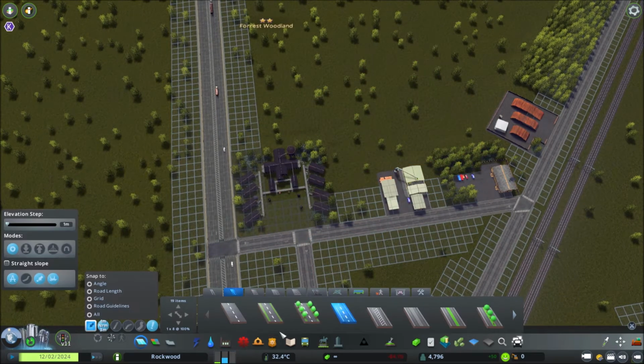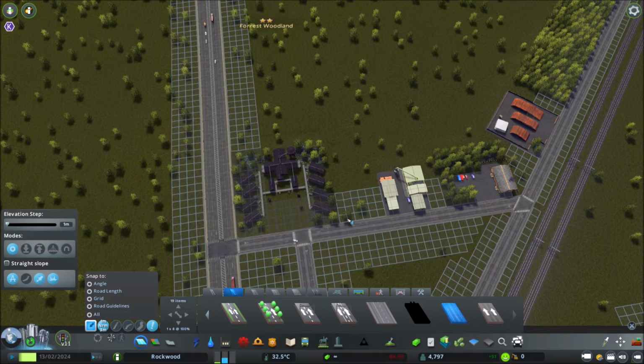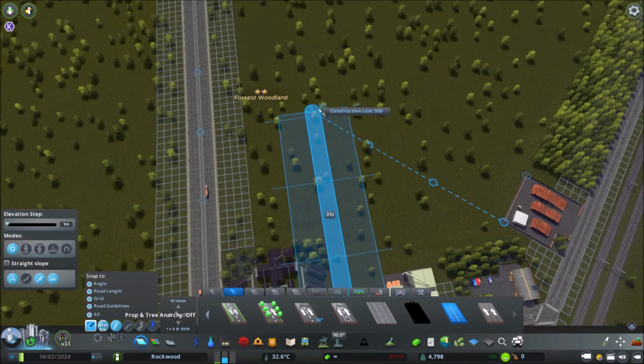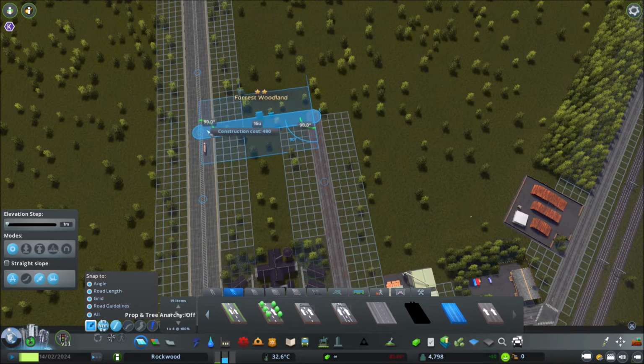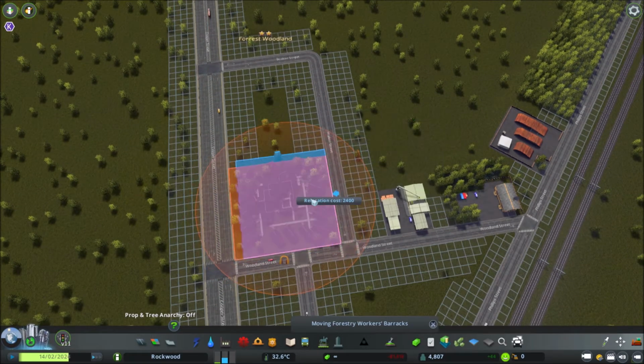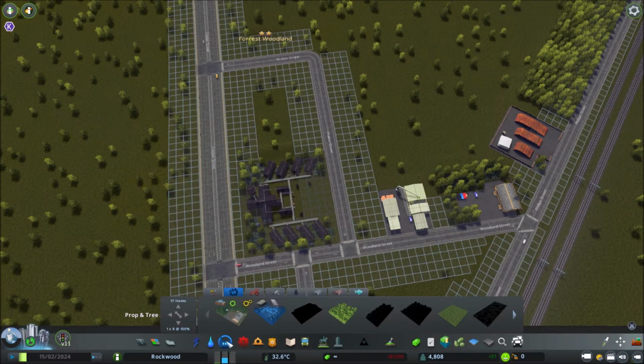And where's my industrial road? Industrial road. Oh, no, I don't want an upgrade. We're gonna turn all of this back on. And we'll do the industrial road to here, and we'll connect that up like that. And we're actually gonna move this guy so he's looking like that. There we go.